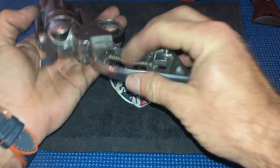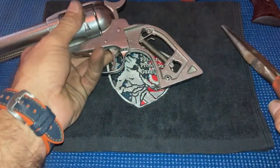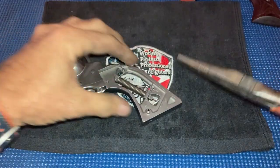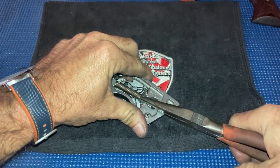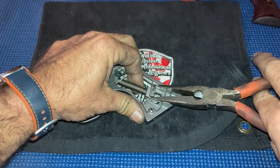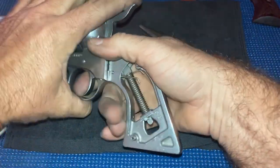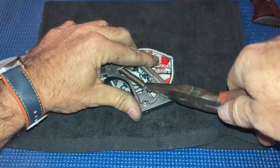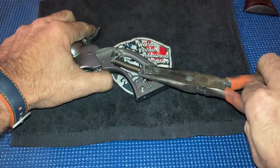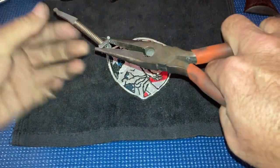I like to cut the original spring. I feel like the thicker spring has a little more snap — it's a little less spongy. I'm going to take the trigger springs loose on each side. Now this is going to be a little bit difficult because this factory spring is super tight. Just like pulling a tooth.